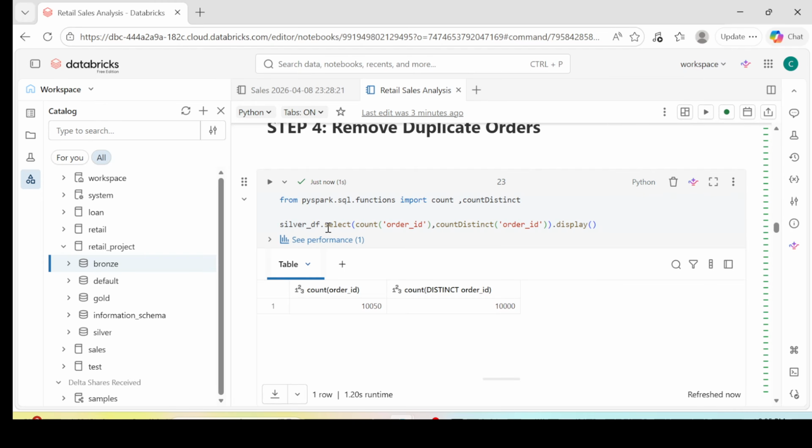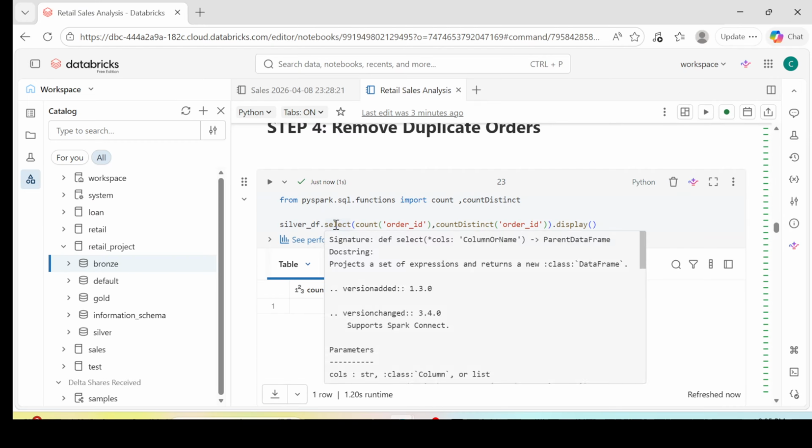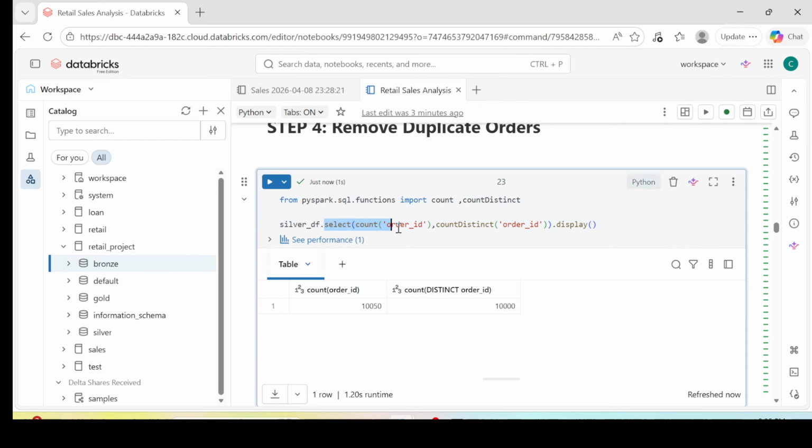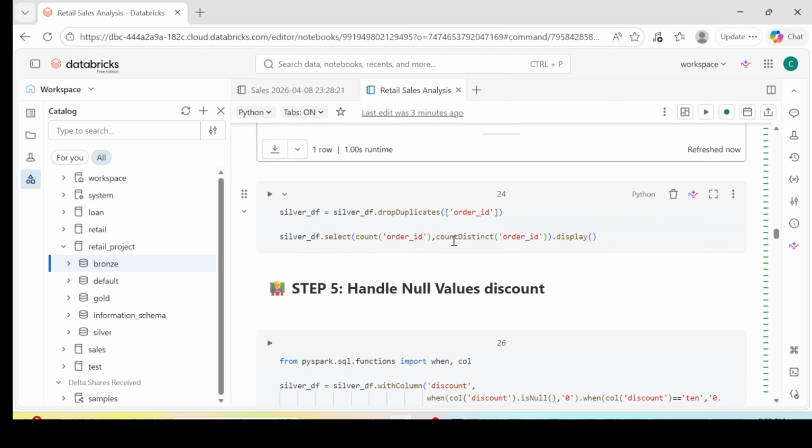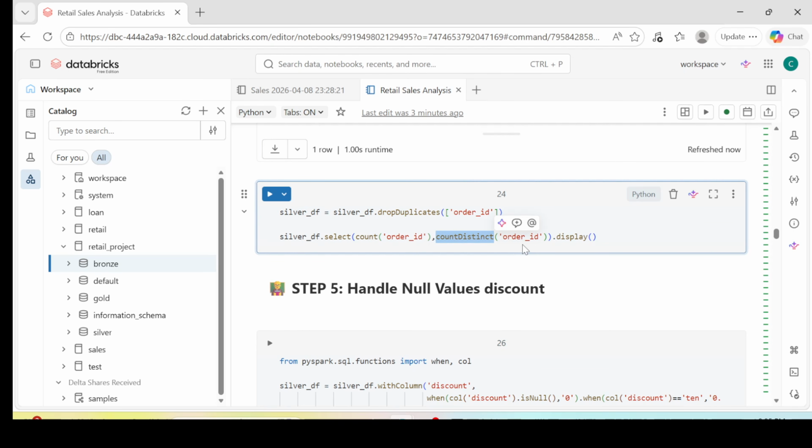So now we wanted to complete the duplicate records as well. If you select all the order IDs, there are 10,050. However, if you do the distinct order ID, there are 10,000 only. What does that mean? That means there are 50 records as duplicates, right? To fix those duplicates, we can do the count distinct on order ID.